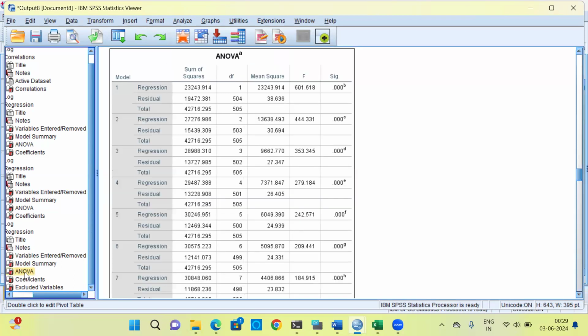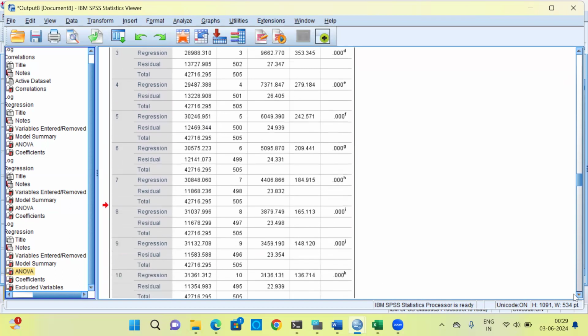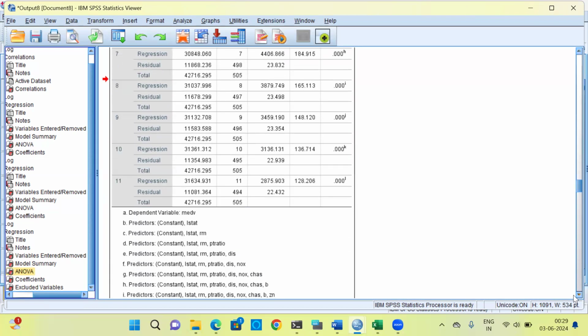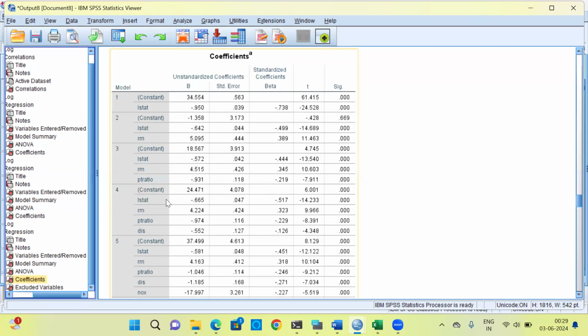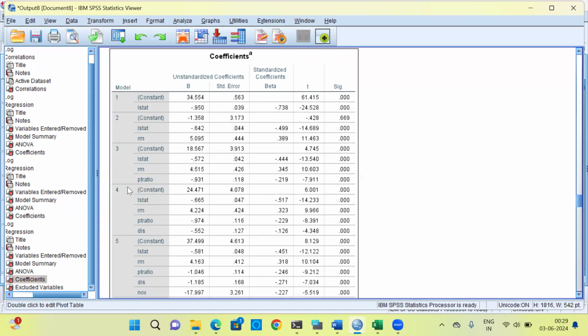Let's now proceed to look at the ANOVA table. As you can see here, the significance value is less than 0.05 in each of the steps. Let's now take a look at the coefficients table. You can see here, you are getting a big table because SPSS has built the model in 11 steps.